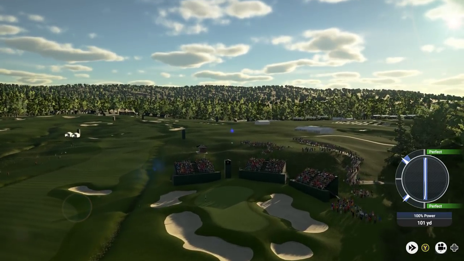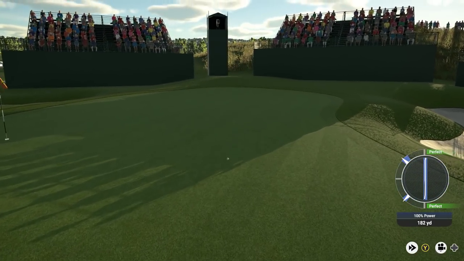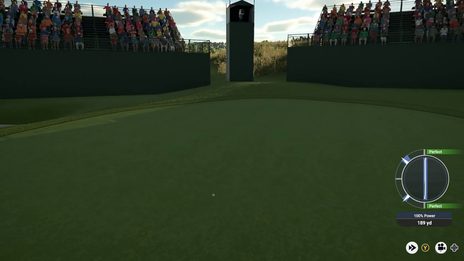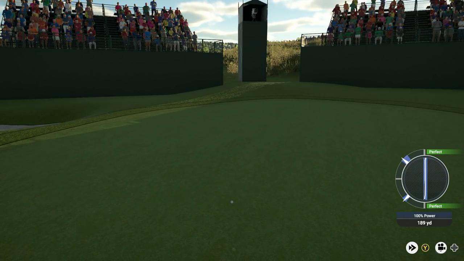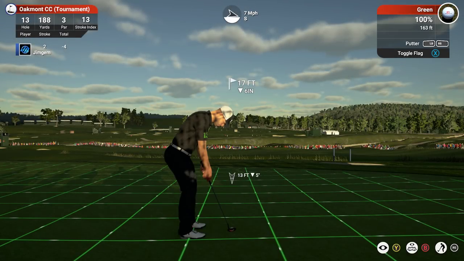Okay, that's a nice swing. Ooh, that might be a bit too much distance on that. Come on, yeah, it did feed it round, but way past the hole. So that's going to be a pretty tough putt, I think. Okay, 17 feet, 6 inches down.